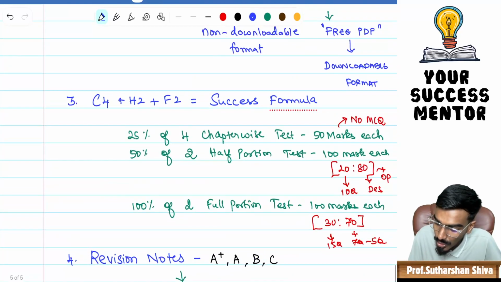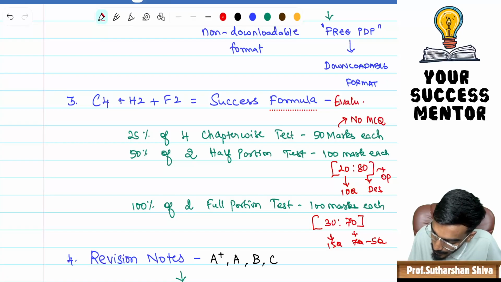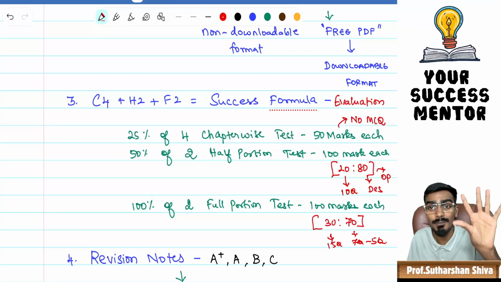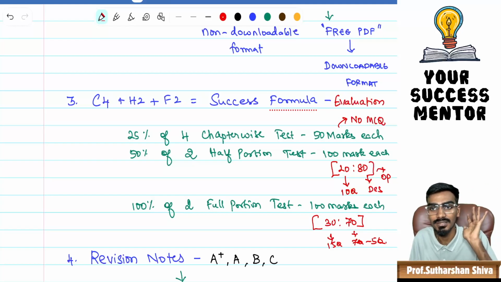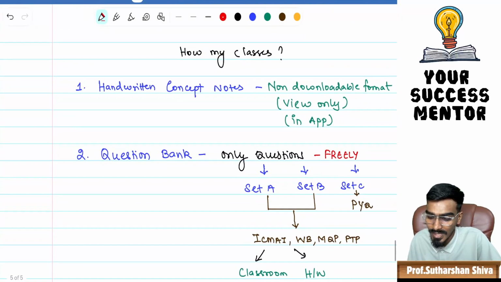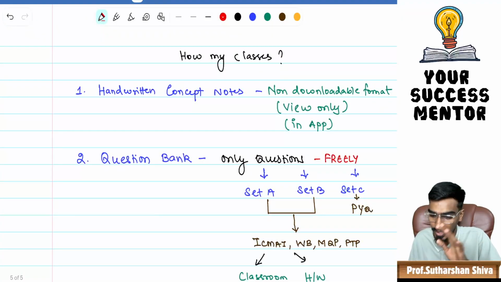On this test series also, we will do an evaluation. Paper correction is there. Our team of 4 experts is personally appointed to take care of this test series. Under my guidance, they will be handling this entire test series, scheduling and everything. We collaboratively work towards your success. This is how the structure of your entire cost accounting classes is.